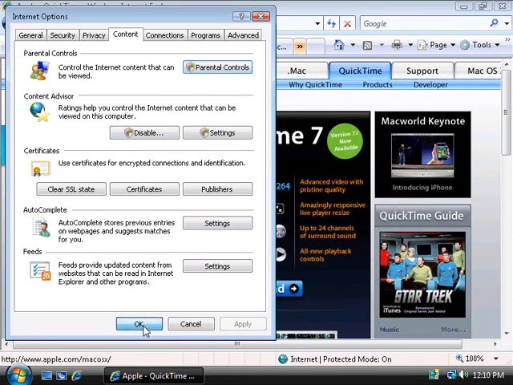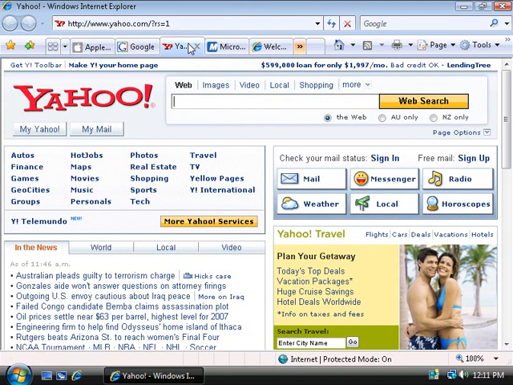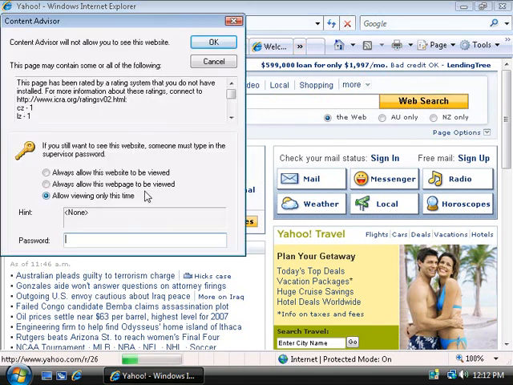Alright, we'll just get rid of our menu here, and let's say we'll go to our Yahoo website. And let's go and click on one of these links at the top. Let's say sports. The Content Advisor leaps into action and blocks access to the site. Now sure, I can allow this page or the entire site if I do know the password, but in order to make this perhaps still effective for children, but flexible enough to allow regular web surfing, it will need a bit of configuration.